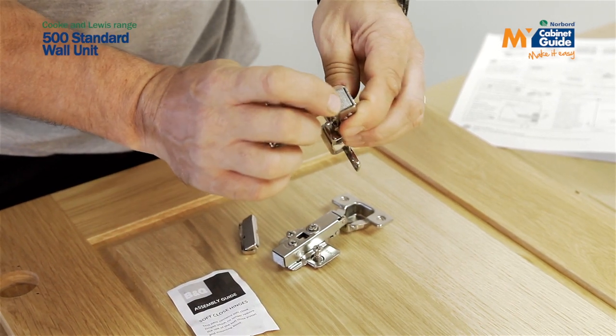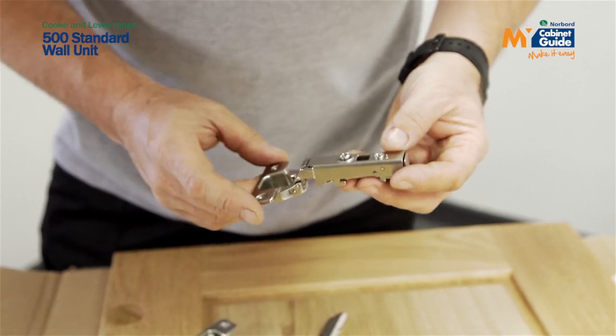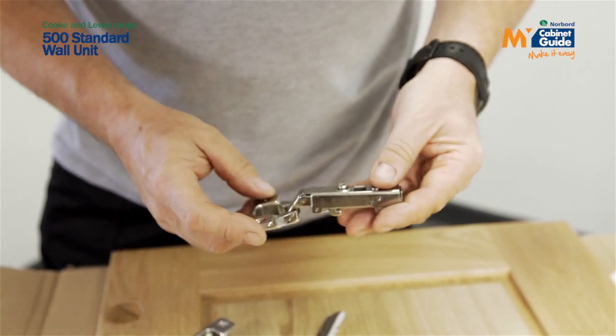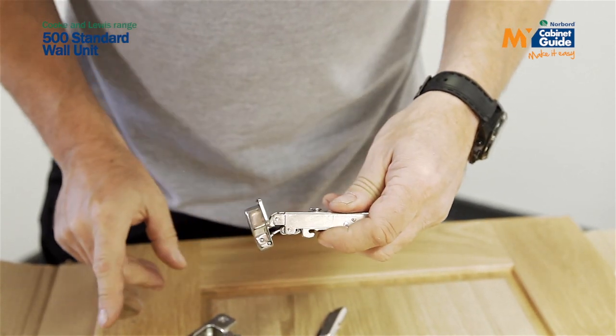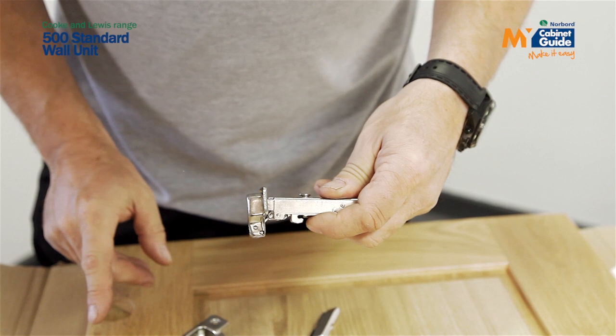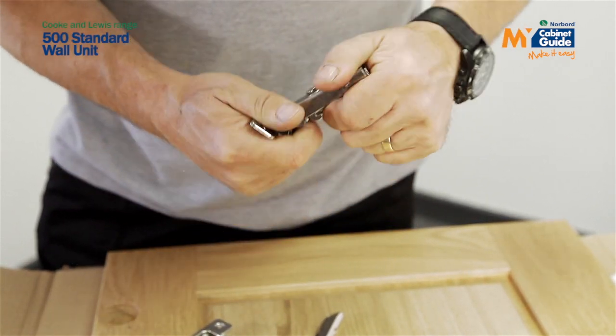This is the button you push in. This is a standard soft close hinge from the Hinge Pack ASC. The soft close works like that.